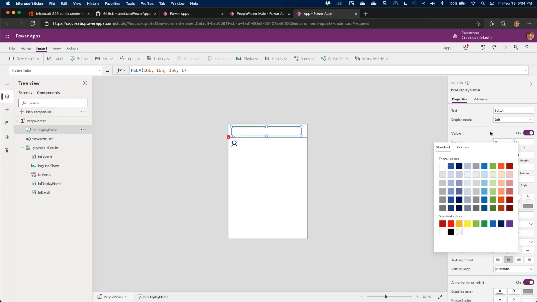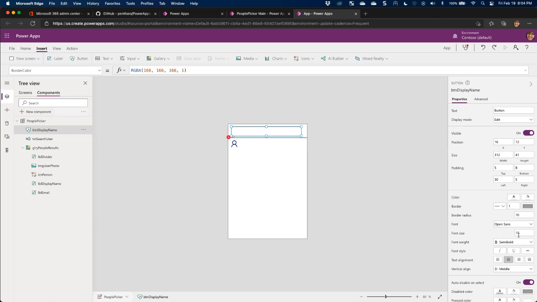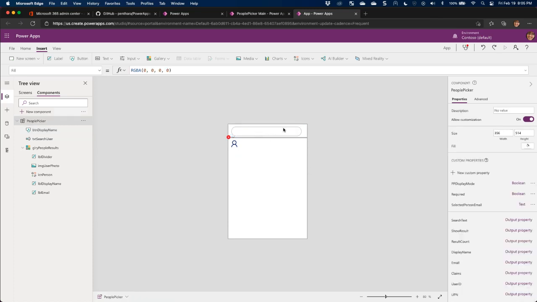This is white, and we have our font size. I'll just change this to Segoe UI. I like that font a little bit better than anything else. And we're going to change our border radius to 20 to give that circular look. There you go. So see, things have started to come up a little bit like how we imagined it earlier.